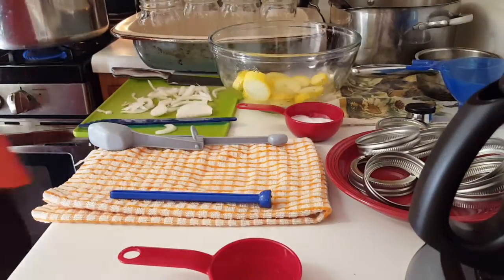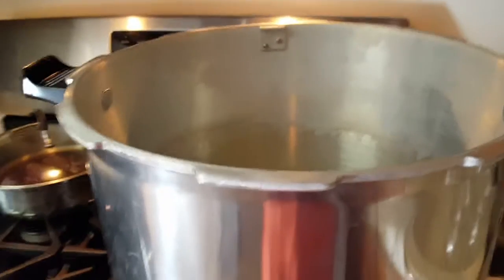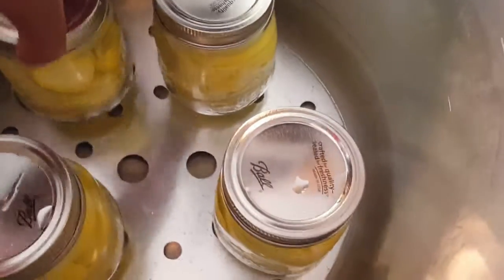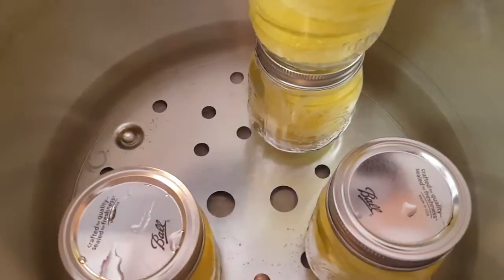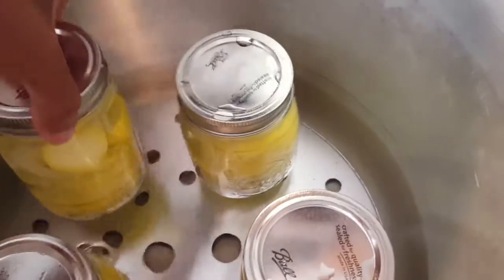All right, now, like I said, I got 4 pints of squash. Okay, 4 pints. And I'm gonna show you what that looks like. All right, and I'm back. And this is what this looks like inside. Now, my pressure canner will hold way more than this, of course, right? If I were to pick this jar up, you see how it sits on top of the other jar? And that rack that you see in the bottom? If you were canning a lot of pint-sized jars, then you would have a second rack that would sit on top of your first level of jars, and then you would stack them that way.